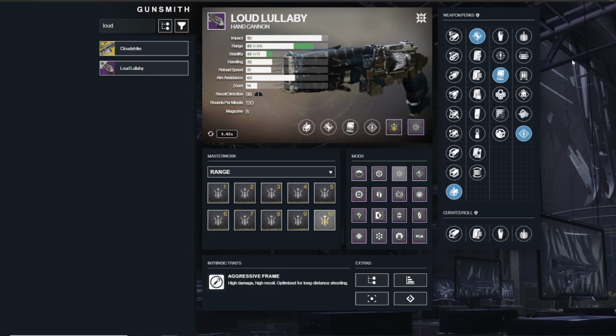Steady Hand is great. It has more aim assist. It has some good rolls. It has Moving Target on there, which also is a great perk. But this gun, which is accessible to anybody, will be just as good to use, and it kind of looks cooler too, let's be honest. So highly recommend Loud Lullaby.